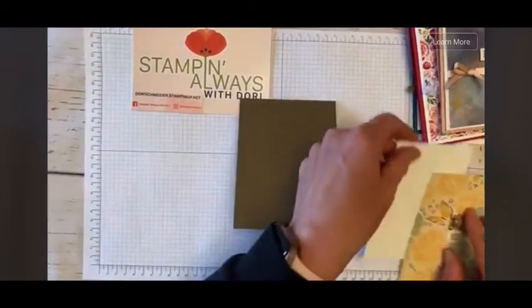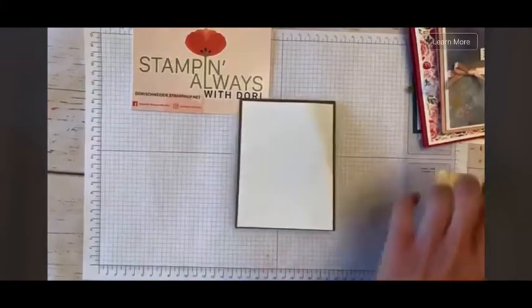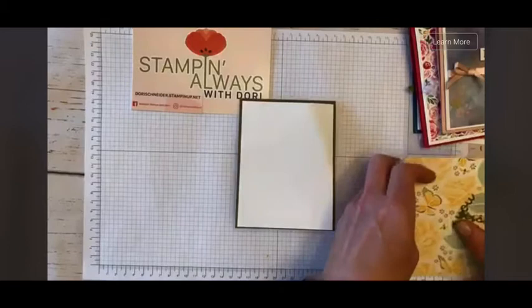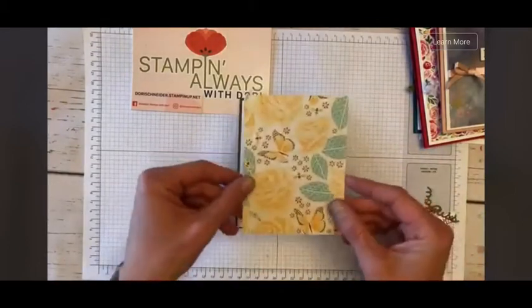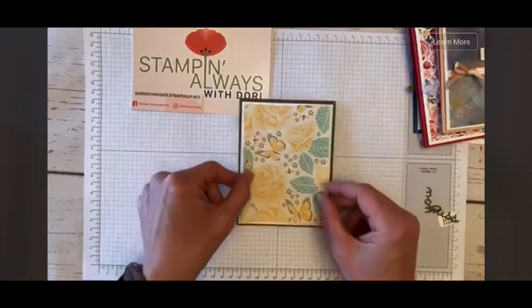So I went to my little color list, and I chose soft suede. Then I have my piece of Whisper White, which is 4 by 5 1/4, just in case you guys didn't get the dimensions that I listed this morning. And then my designer series paper, which is 3 3/4 by 5.